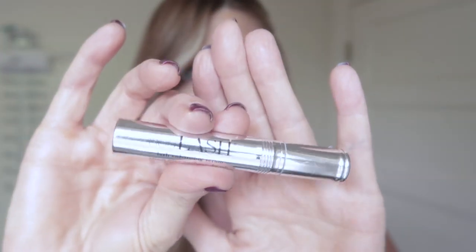The other thing for my eyes that I'm definitely in love with again is Neulash - I'm probably on week three or four of using this. I can already tell a huge difference in my lashes. One eye was going in different directions with some really short lashes; there was some serious shedding going on. I started using this about four or five weeks ago. I've used it before so I know it works, and my lashes are definitely back to where they should be - maybe a little bit longer. This stuff works like a charm.